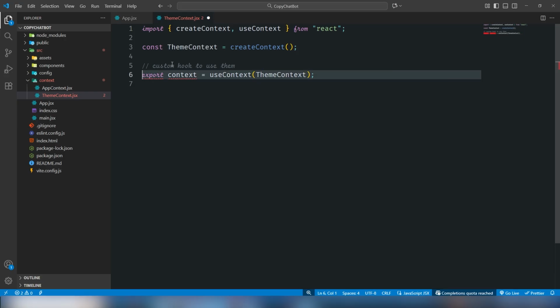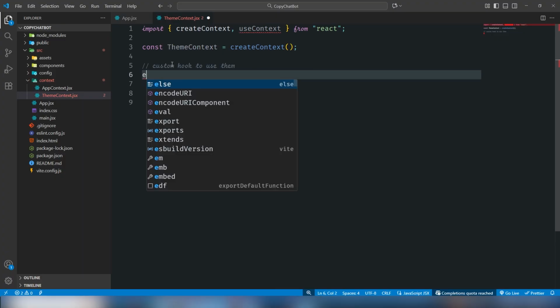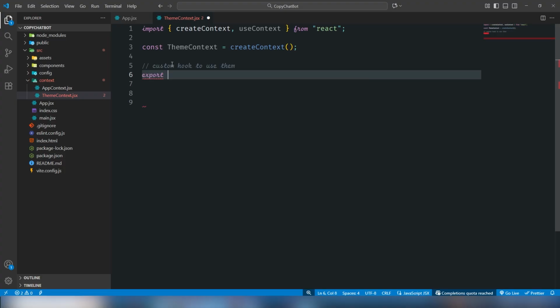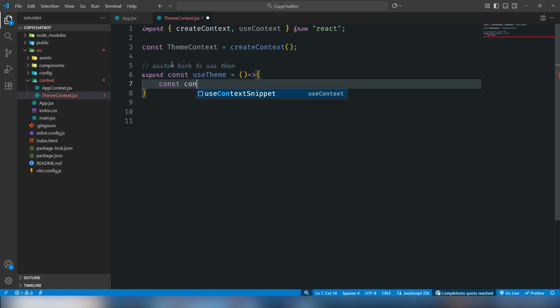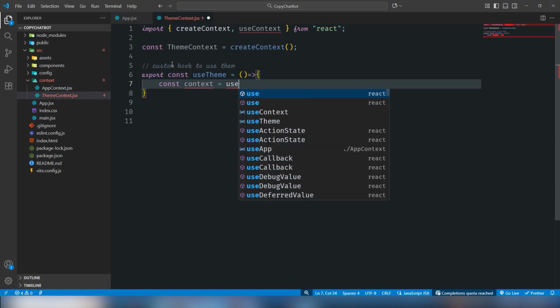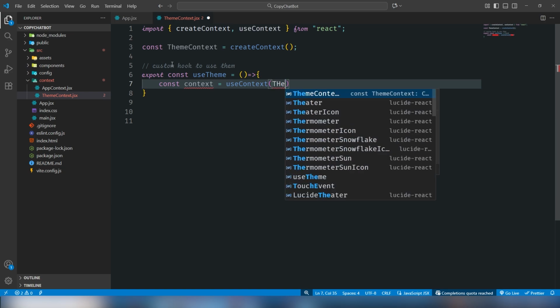Alright, and give me a second, I use export const useTheme, const context useContext, passing the ThemeContext.